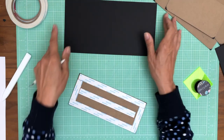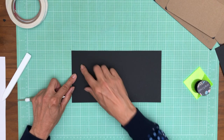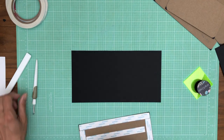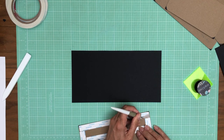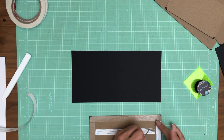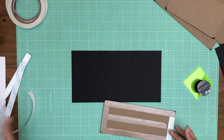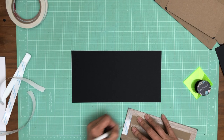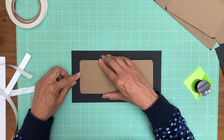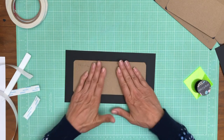And then I'm going to use the benefit of my grid, so my goal is to come down 1 inch and across 1 inch, so I'm looking for that spot. And again, we're folding this over, so it's not real important, just as long as you've got enough paper to come across the back. So again, I'm looking to come down 1 inch and over 1 inch. That looks pretty good.